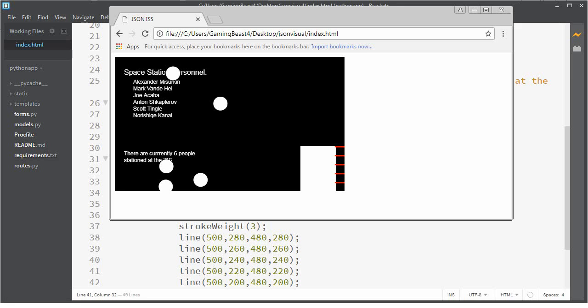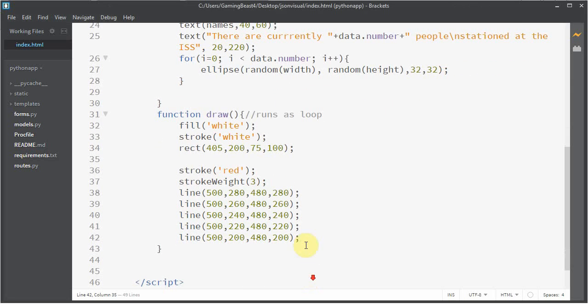Okay, so that'll be worth 1, 2, 3, 4, 5. Well, I know there's 6, so I'm going to need at least that many. And I'll go a couple over it. So this is going to be 180. This will be 160.